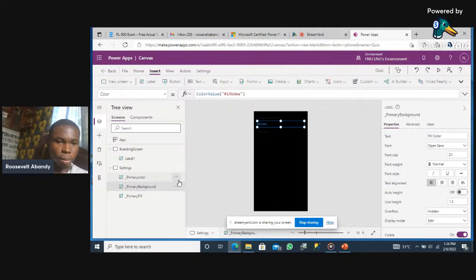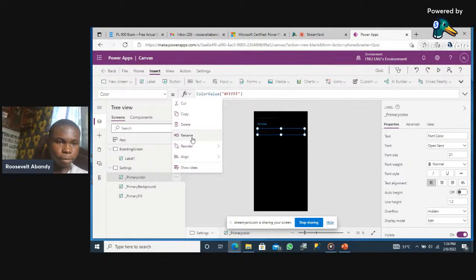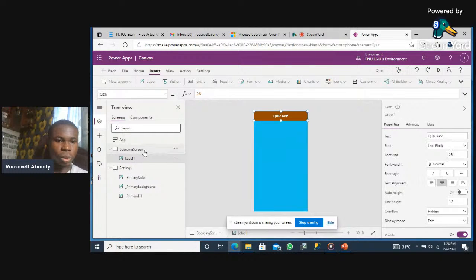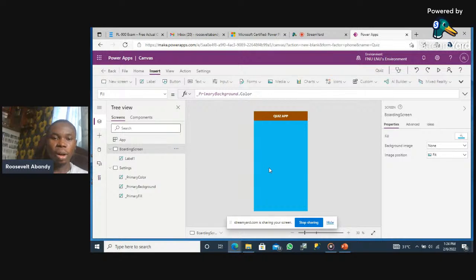Then as well primary color. So we can see how we're able to reference all these colors using the method of primary background.